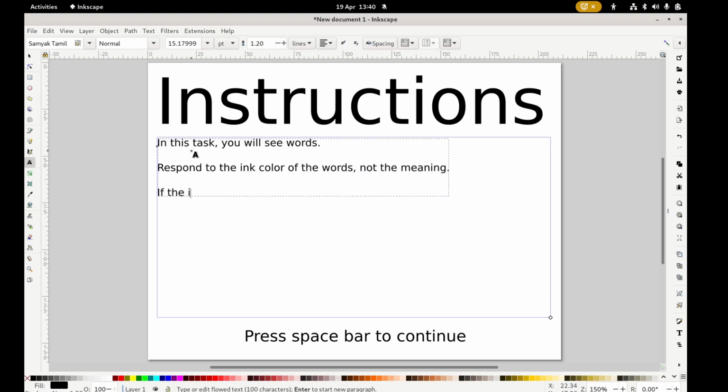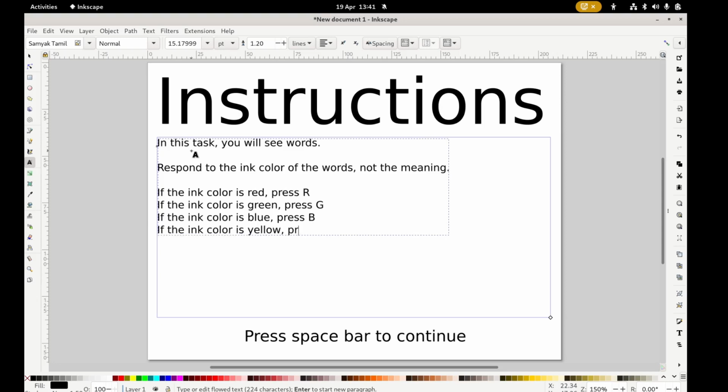If the ink color is red, press R. If the ink color is green, press G. If the ink color is blue, press B. If the ink color is yellow, press Y.